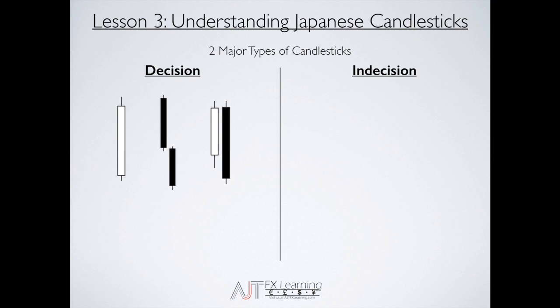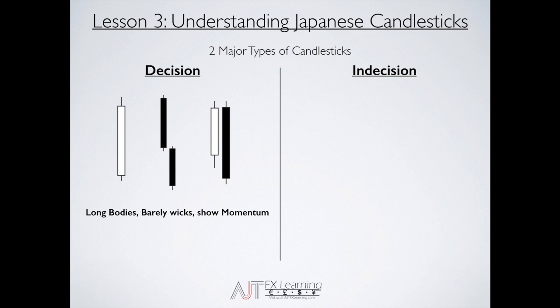Decision candlesticks show us momentum. They give us a better story of where the market is pushing towards, exactly, without any doubt, pushing in a certain direction, giving us that better confirmation, right? So you're going to notice decision candlesticks have long bodies, they barely have wicks, and they show us momentum in where that market is pushing during that whole candlestick phase.